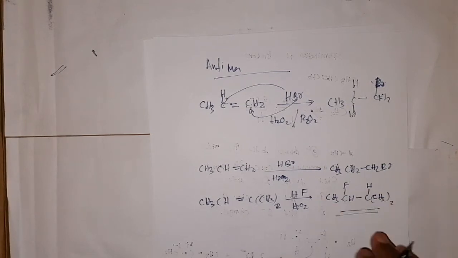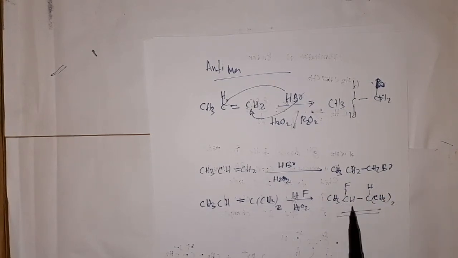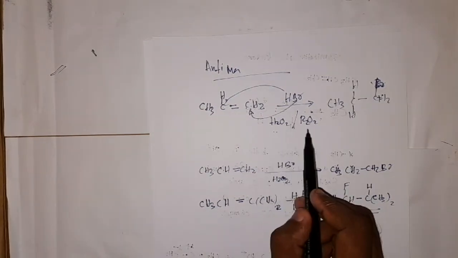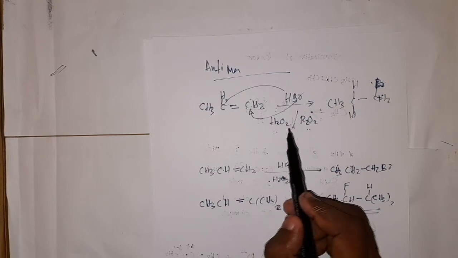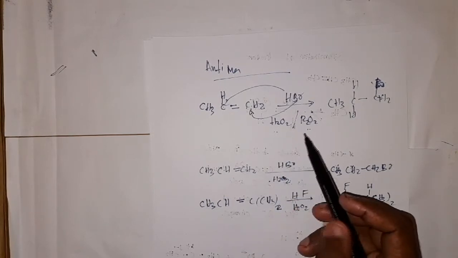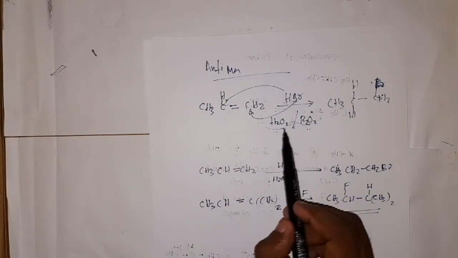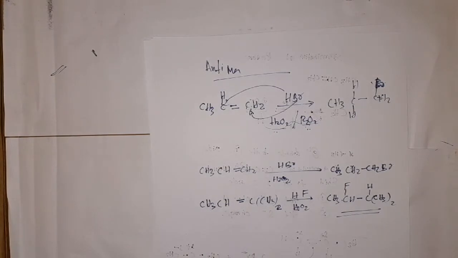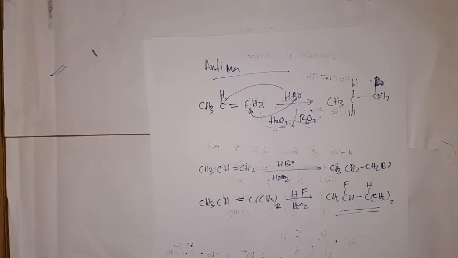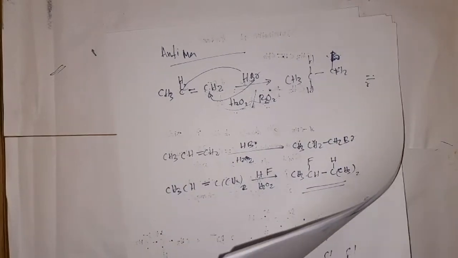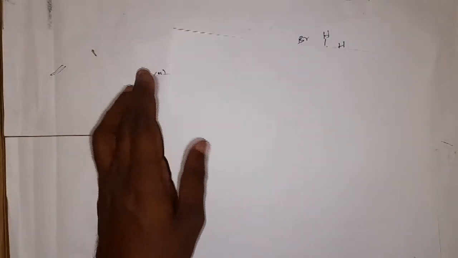So you have to study this one, what the anti-Markovnikov law says, and that means in the presence of this type of organic peroxide media, it is the same as me in the class. Hydrogen goes to the side that this compound says, and then you have to go to that place. That's the simple one. So these are some explanations. Now I will show you some examples about some conversions.